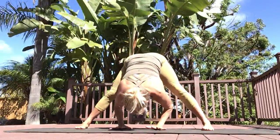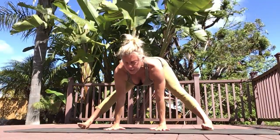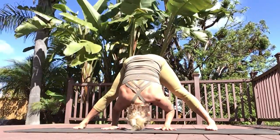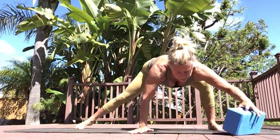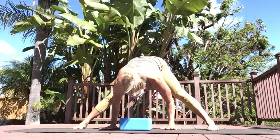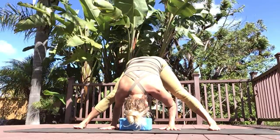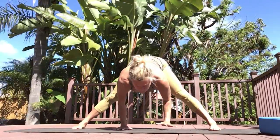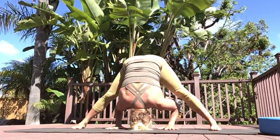Catch the mat, all 10 fingers facing the side edge of your mat. Extend the arms. Inhale, lift your heart. Then exhale and just soften into a fold. You can place your block right here and put the head to the block. So again, our focus is inversions. So just going upside down.